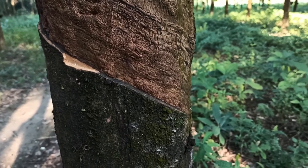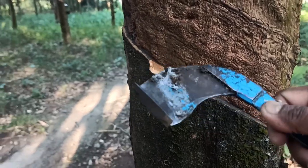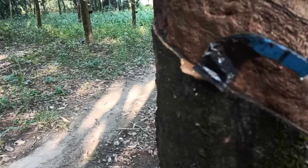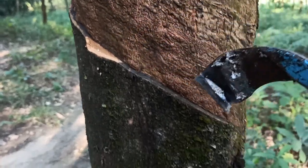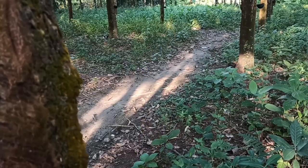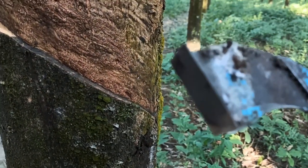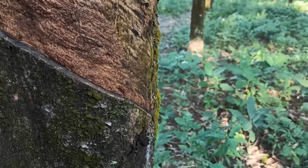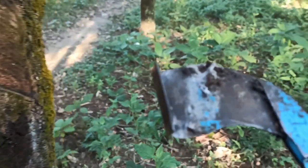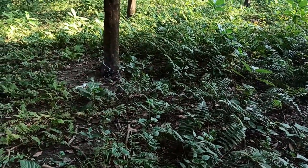And then there is another problem you can face. The jabong, the knife that you use on this kind of affected tree, if you are again tapping another tree with the same knife, then there's a problem that this jabong is going to carry the fungus and it's going to affect the other tree also. So that's a serious problem. Now there's a treatment for this, and that can be obtained only from Malaysia.